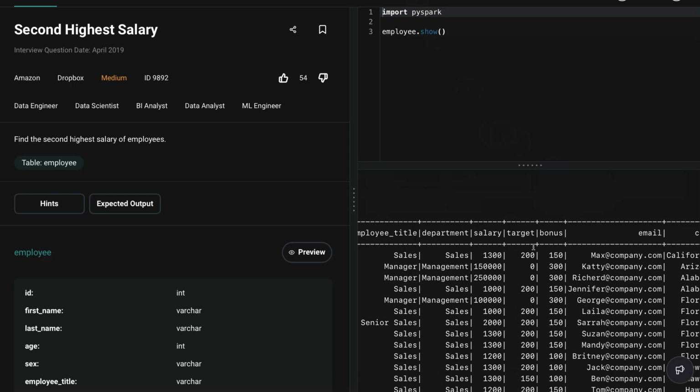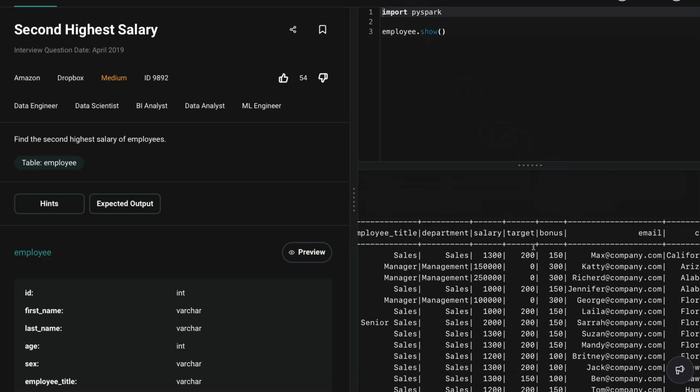I'll be using a tool called window function to do that ranking in PySpark. If you know SQL, we have that window function in SQL, and you can check out how I have done this problem in SQL. But in PySpark, just like SQL, I'll be using a window function, and more specifically, the dense rank window function, which will be ranking the salaries in descending order.